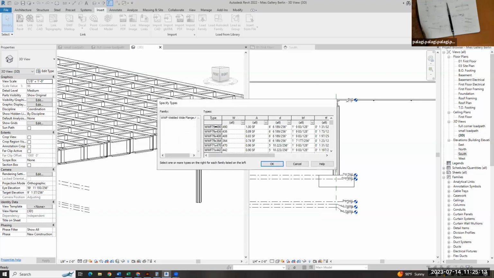And remember, this is interesting. A WWF, so gigantic, 79 inches is almost exactly 2 meters. So I'm guessing 2 meters is a pretty standard size. That's why it's 79. And now we have 3 different ones. This is 364 pounds per linear foot, all the way up to 490 pounds per linear foot. Now we do have some of the dimensions in here if you really need them, but that doesn't matter.